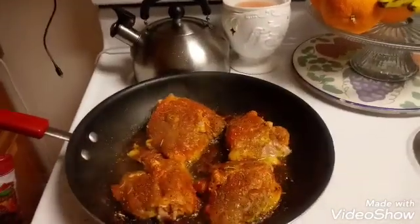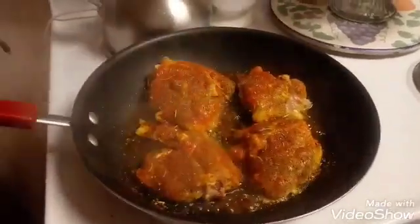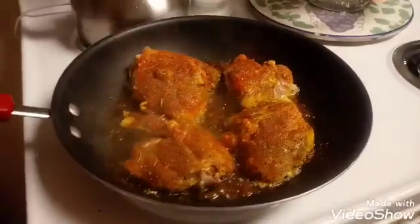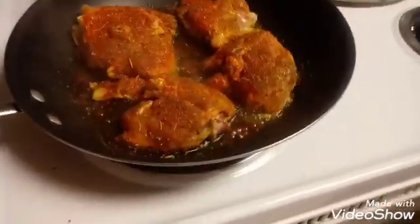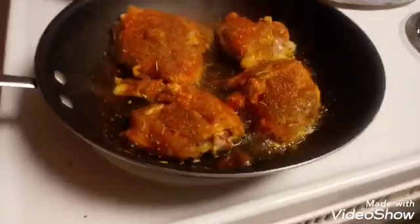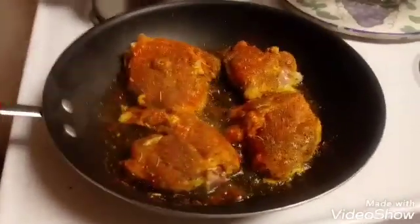Hey guys, I'm working on a quick recipe here. This is chicken thighs. What I did is I seasoned it with one package of Sazon and Italian seasoning. That's it. No oil in the pan, always skin side down, and look at all the oil that it released. We're gonna cook the chicken thigh right in that same oil until it's fully cooked, and we'll come back.